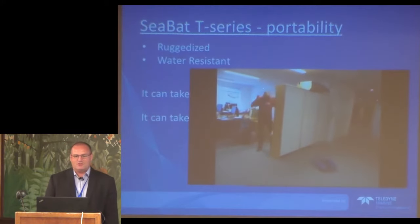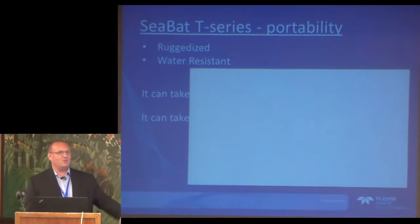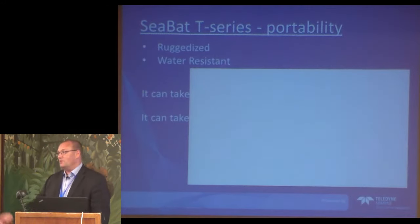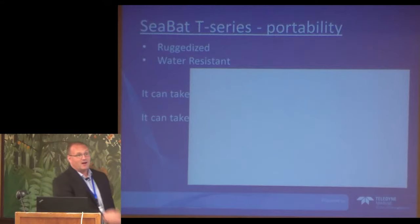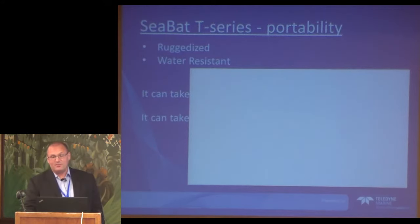It almost hurts for him seeing a 20,000, 30,000 pound or dollar piece of equipment falling down 2 meters. It works afterwards. We do not recommend customers to do that, but it did make a mark in our carpet in our R&D department. But it does work afterwards.